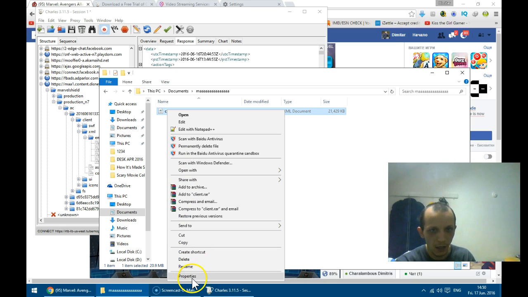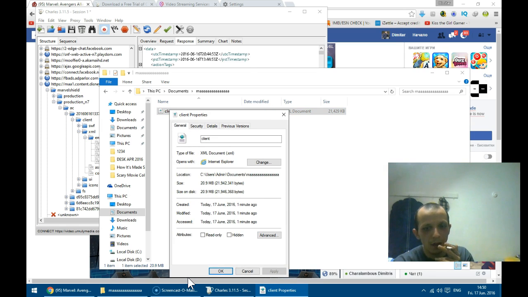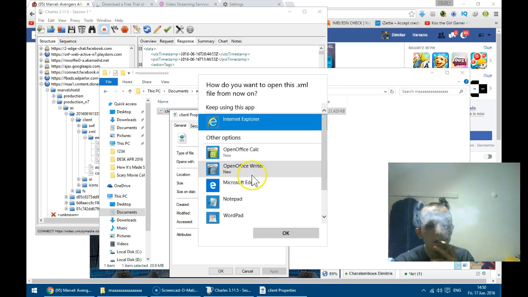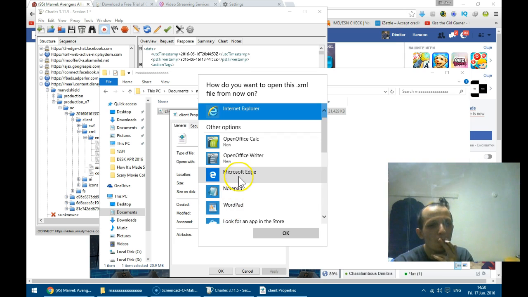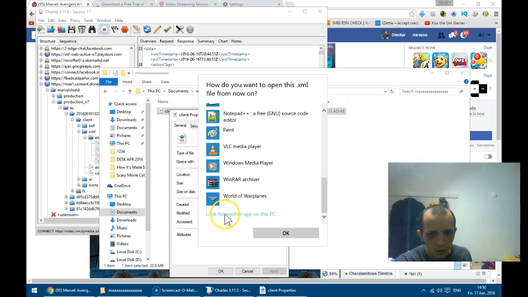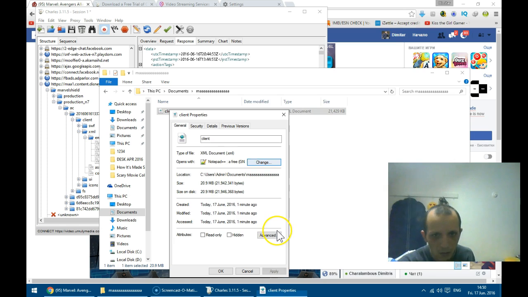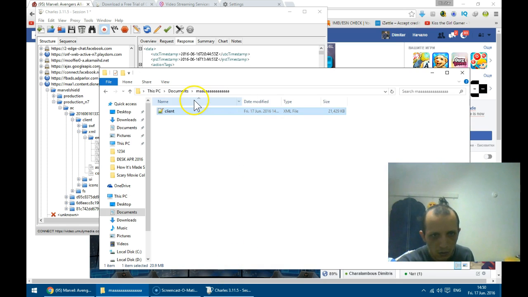And then you should have installed Notepad++. That is essential for modifying XML, it's very easy to work with. Then change the default app to it. If you don't have it, find it, look for another app in the PC, find where it is, and just choose it. In my case, it's in the menu. Just go with OK, and it immediately changes for all XML files.